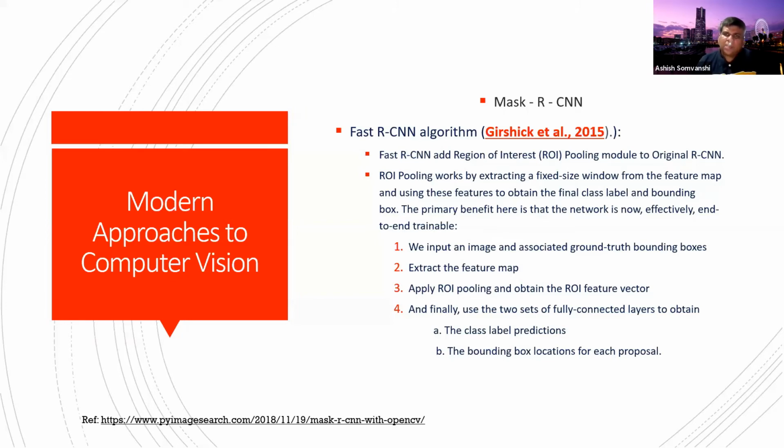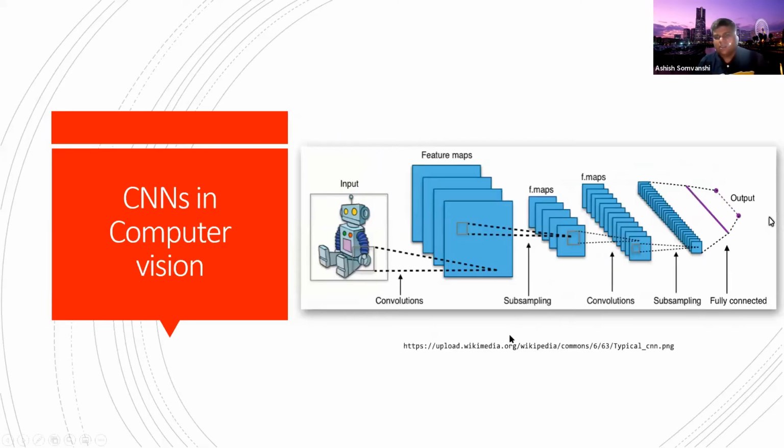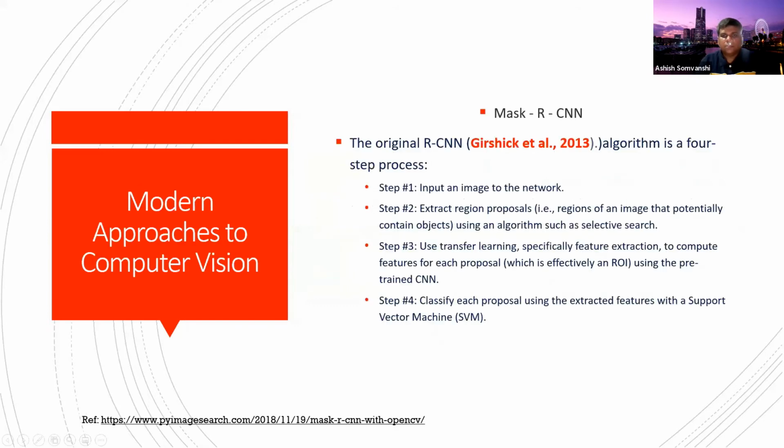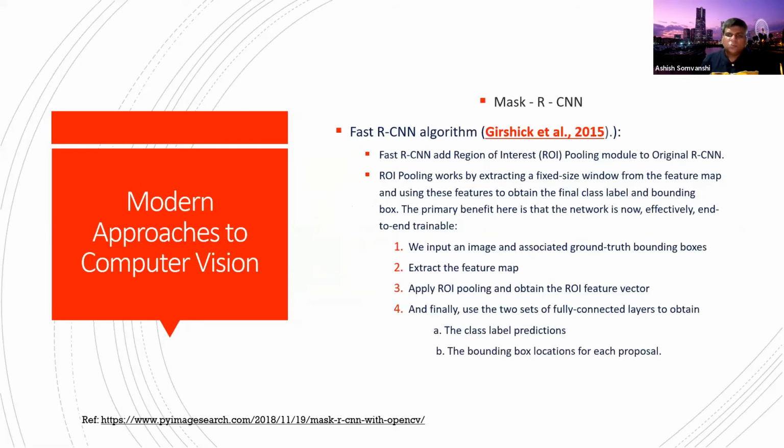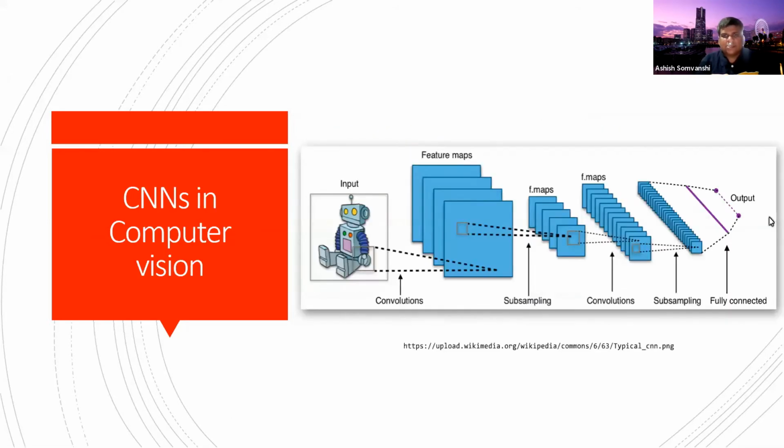And further, ROI pooling works by extracting a fixed size window from each feature map. Well, what is the feature map here? The feature map is, as we can see, the pixels we picked up here. So the region of interest is this. This is an image, and this is a particular region of interest where we want to process and observe what is there in this particular image to classify it.